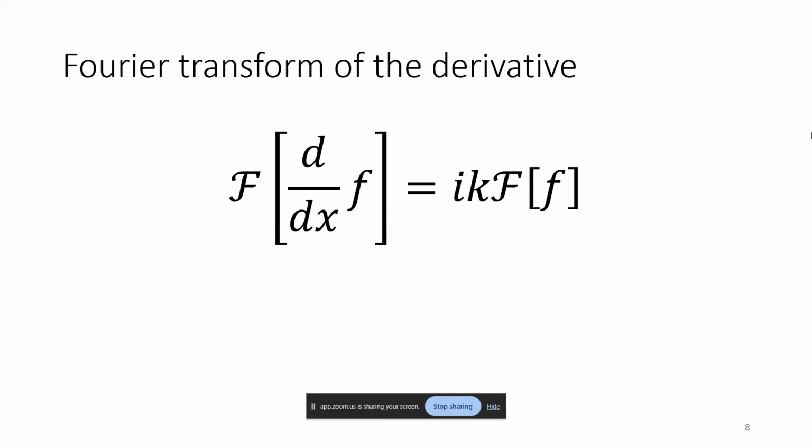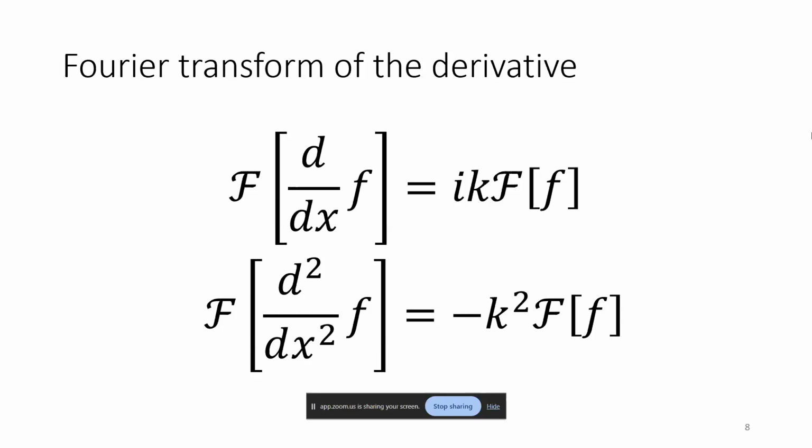Now about the Fourier method. The Fourier transformation has the nice property that if you Fourier transform a derivative of a function, it equals i times k times the Fourier transform of the original function, where i is the imaginary unit and k is the wave number. And for the Laplace operator, of course, we need the second order derivative. So we multiply by minus k squared.